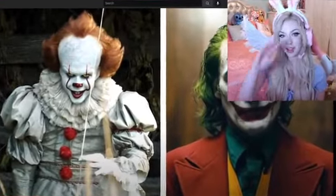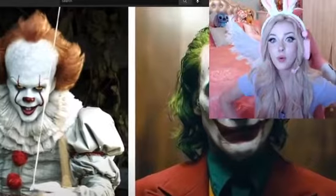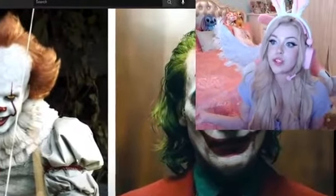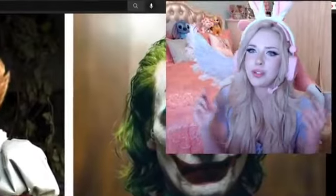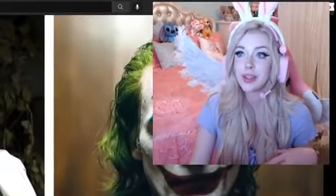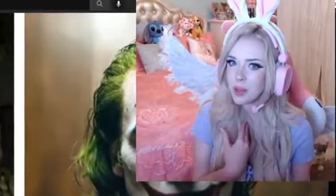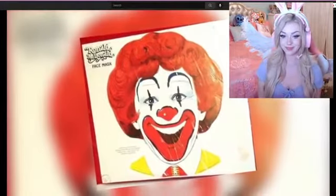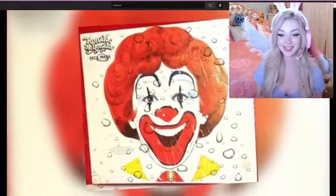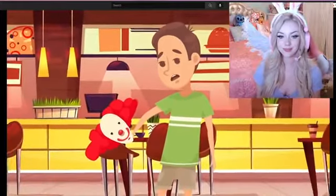Honestly, most of the time clowns are portrayed in horror movies or in spooky ways. Like that one time, remember when schools were getting shut down because people were dressing up as clowns and doing bad things? Clowns are usually associated with spooky stuff for the most part, or just humorous birthday clowns who make fun little balloon animals, which never bothered me. Kids were really freaked out by this mask, and I don't usually blame them, also because it was greasy from the oily foods it was next to. Ew. I'd say this is probably one of the most sad Happy Meal toys of all time.